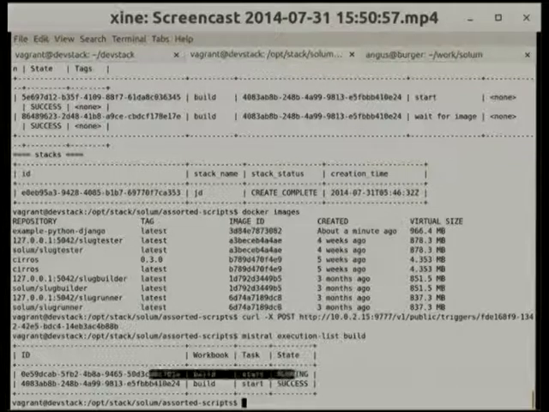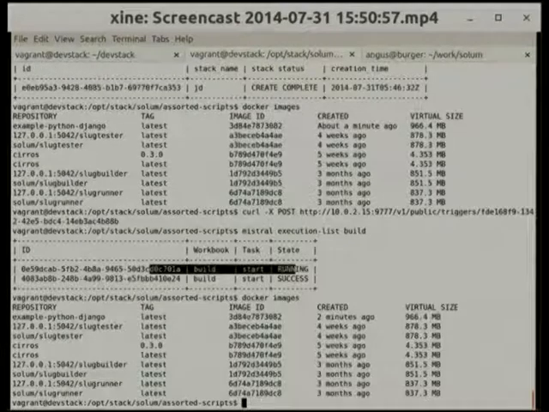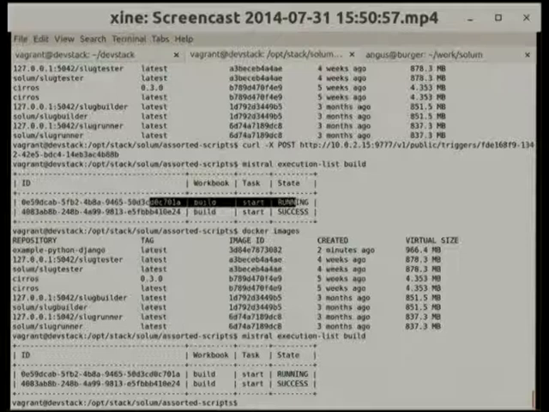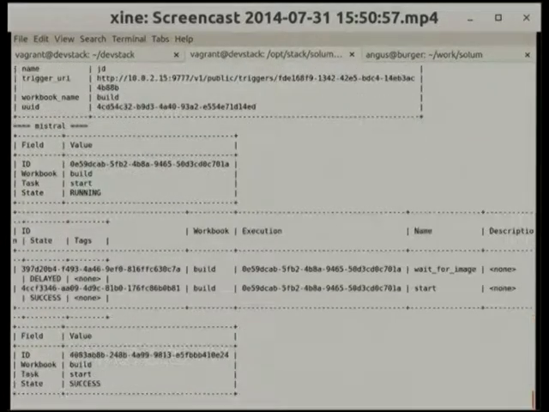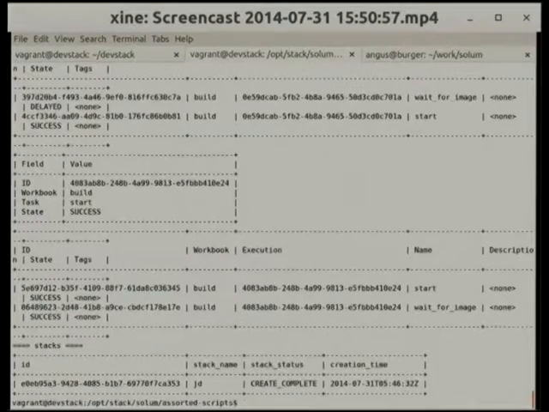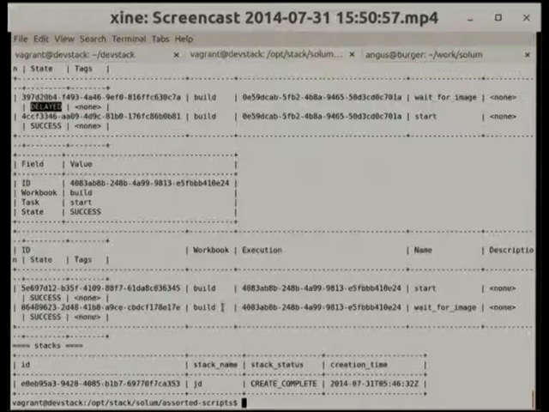So you can see there's two executions now. One's running, and the previous one that's succeeded. That's one of the nice things about Mistral, is it obviously keeps all the executions that you've run through, and you can go and look at the history of all your runs and dig into them further. And basically, Solum doesn't have to do that at all. So there's two sets here. That one there is still waiting for the last build.